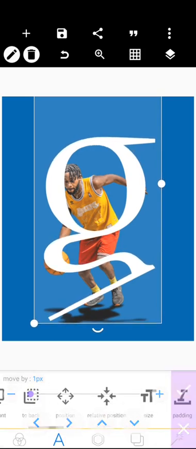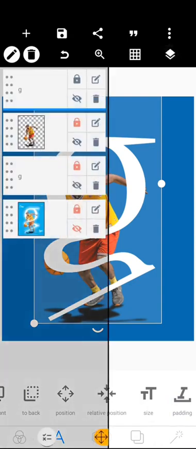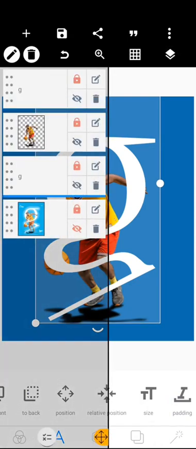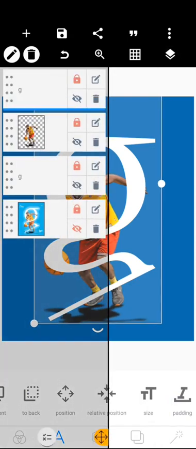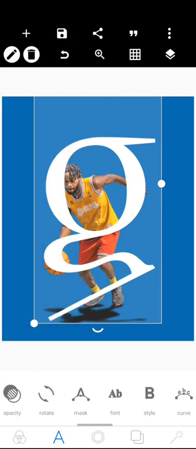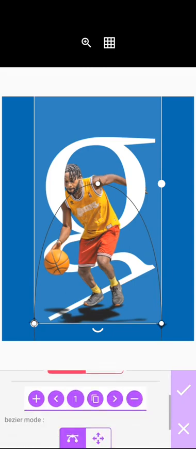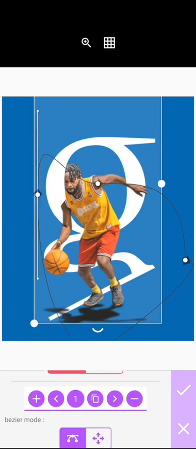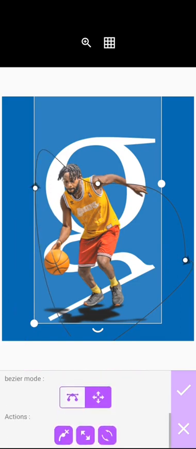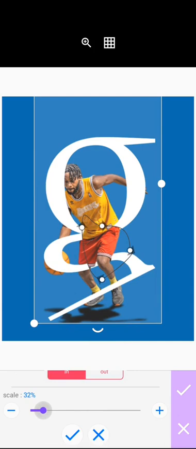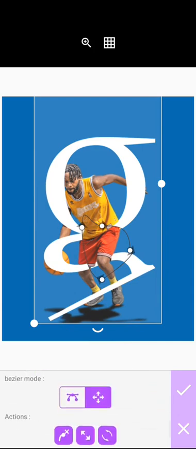So realign it like this now. So now it is this particular text in front that we're going to work on with the masking. This other one is to cover up for the spaces at the back. So the first thing to do is to go to mask here. What this masking tool does is that the places it covers will be cut out of your image. Let me reduce the size. Then I'm going to go over to direction and put it up here.